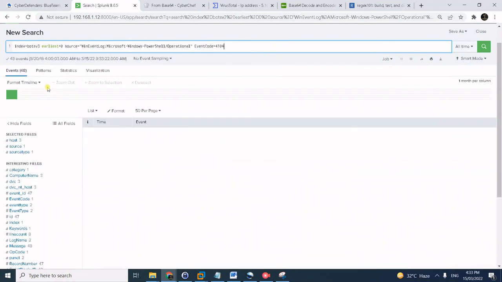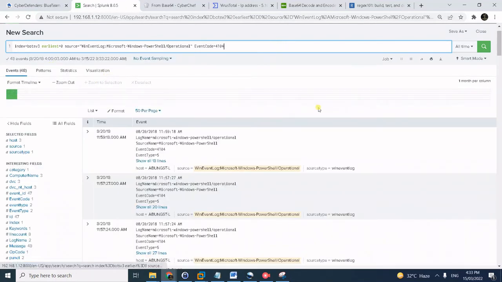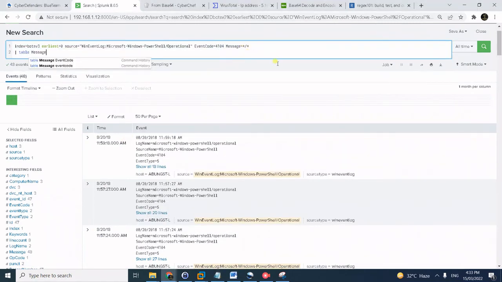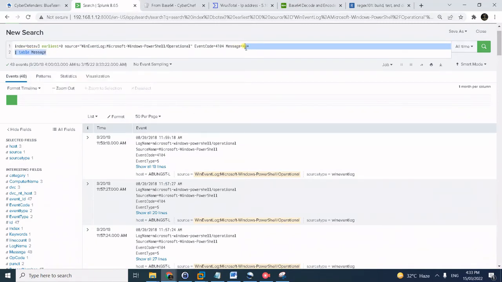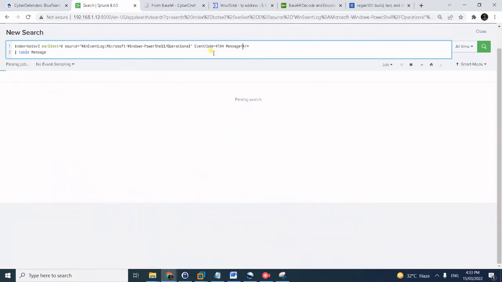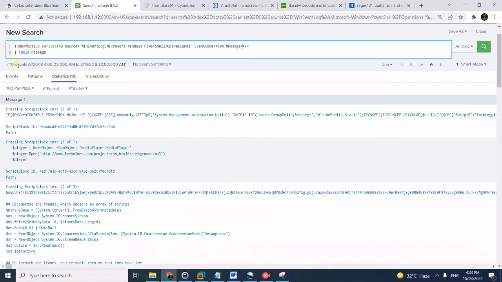So now we have cut it down to 48 events, and then we will limit it further by using this one. So only those containing this, which signifies a URL-like pattern with the open slash. This will cut it down further to just 10 events, and then we table out the message so you can see.